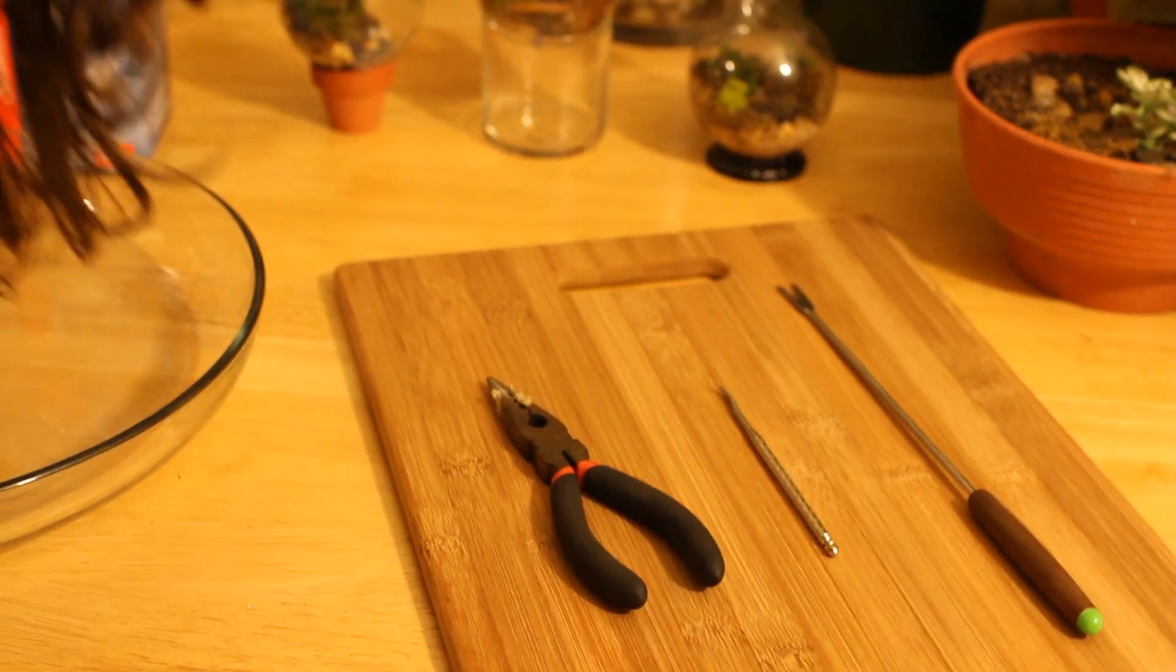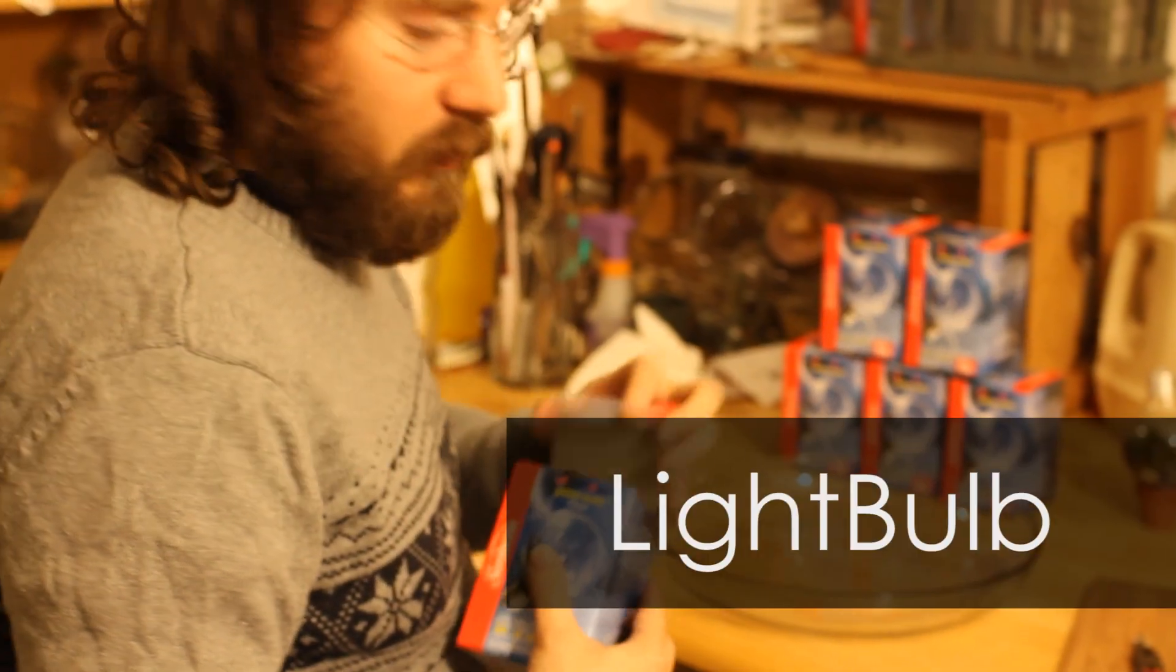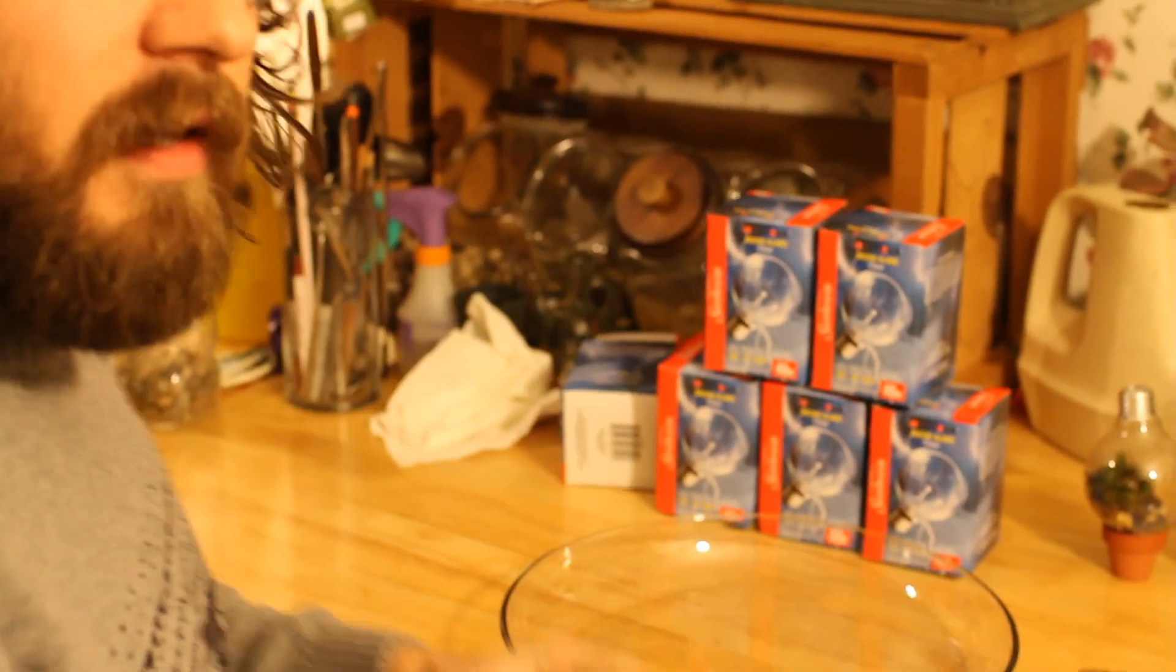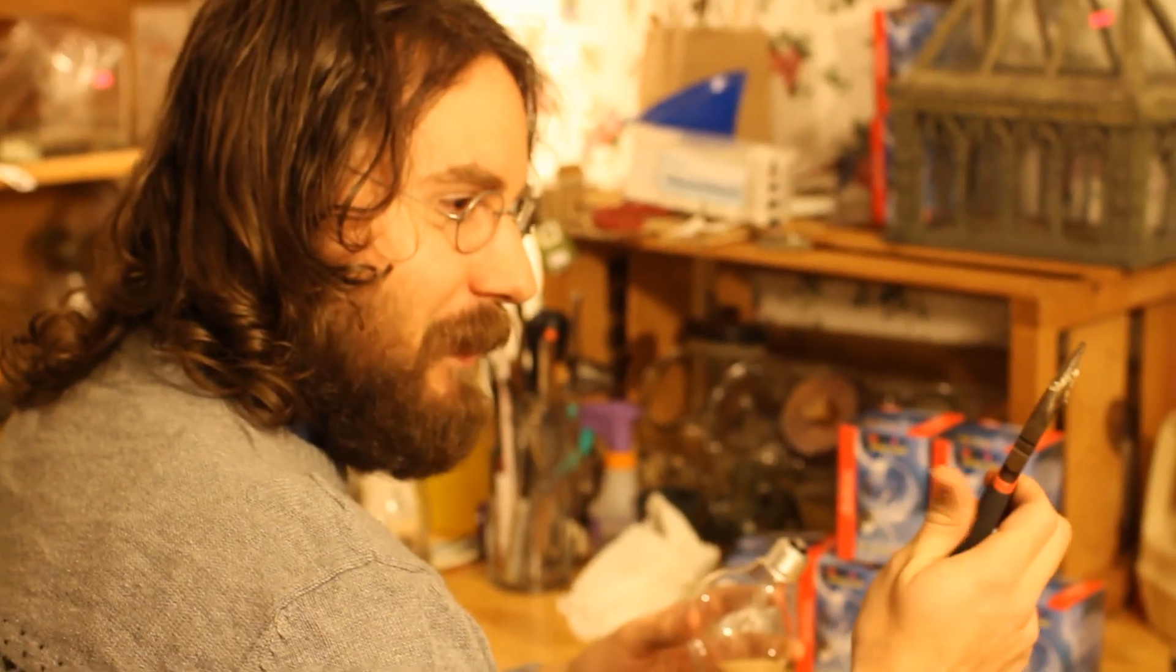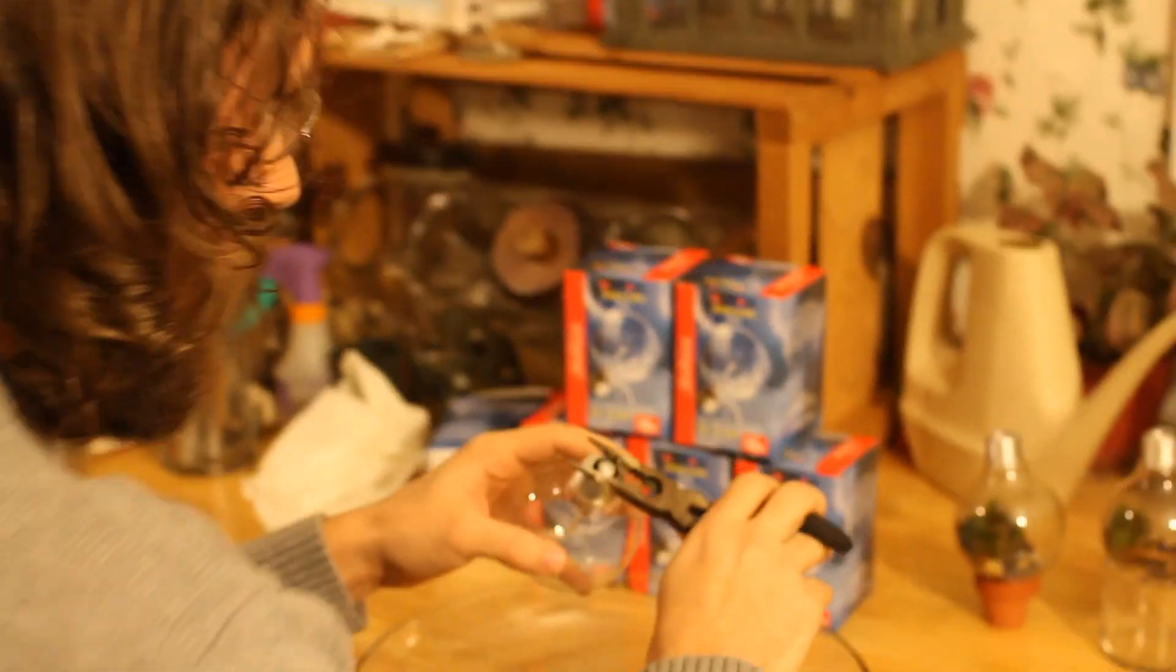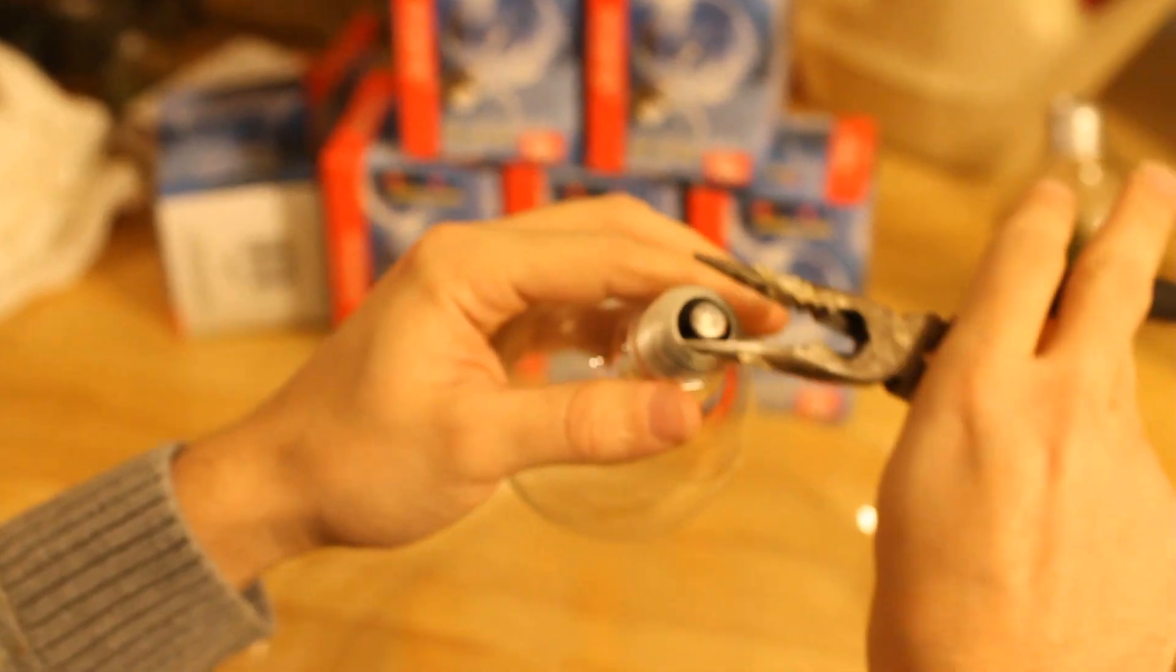Let's get started making a light bulb terrarium. Like I said, the first step is to have a light bulb. I bought this light bulb at the dollar store for one dollar. The first step here is to take your needle nose pliers and you have to take off the top here. Get down close here. You've got to take the top off here just like this.